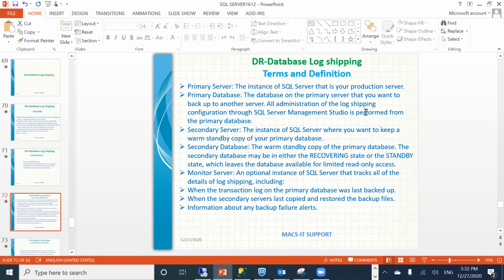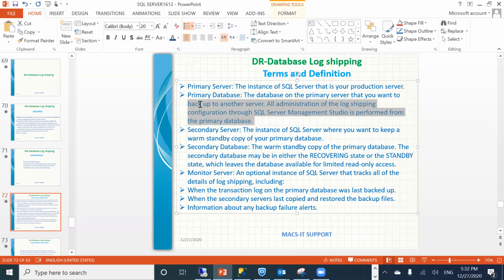All administration of the log shipping configuration through SQL Server Management Studio is performed from the primary server. So all configuration of log shipping you will do through the primary server. Secondary server is the instance of SQL Server, our secondary server. You can call it the DR server or the replica, so different names.